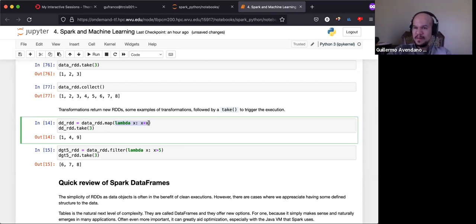You just enter the element that it takes and what is the result of the Lambda function, period. So what I'm doing here is creating a new RDD that basically computes the square of the values from the original RDD. Notice that when you execute this, nothing happens. Only the action, that is the second line, the take, will trigger the execution of the functions for all the elements here.